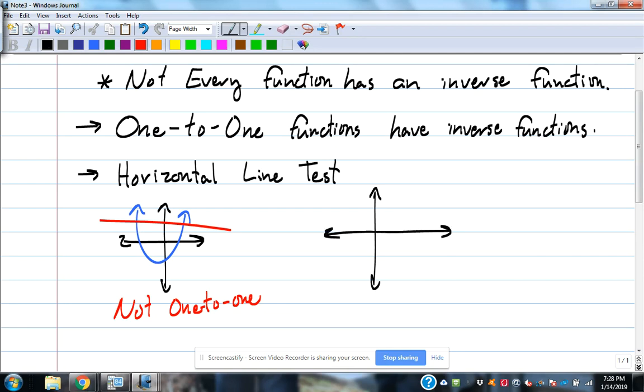I'm going to sketch another one here. Something simple. Straight line or a slanted line like that. That is a function because it passes the vertical line test. No matter where I put the vertical line on it, it only touches it one spot. Also passes the horizontal line test. No matter where I put a horizontal line, it only touches that graph, that blue line, in one spot. So this is an example of a one-to-one function. It's not the only kind of one-to-one function there is, but this one is one-to-one.